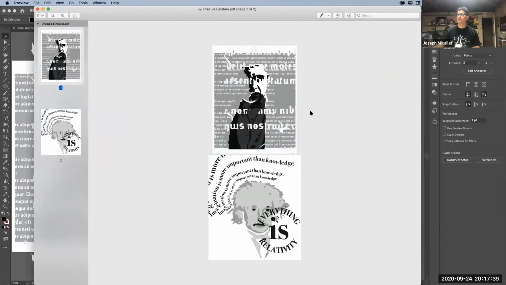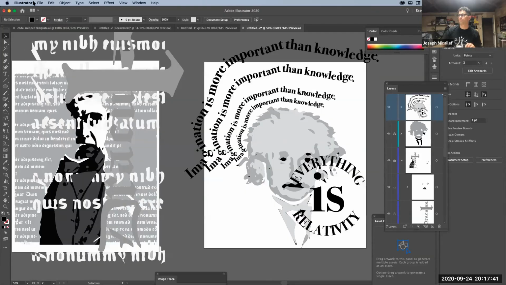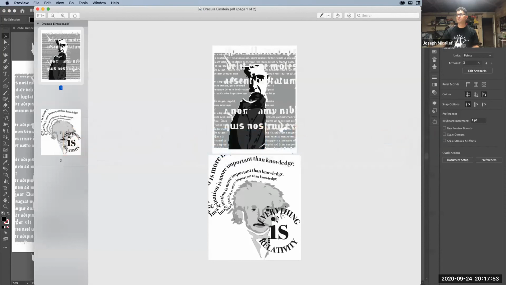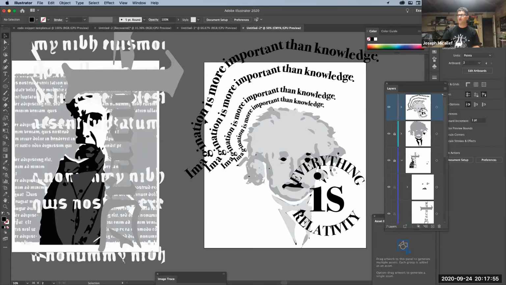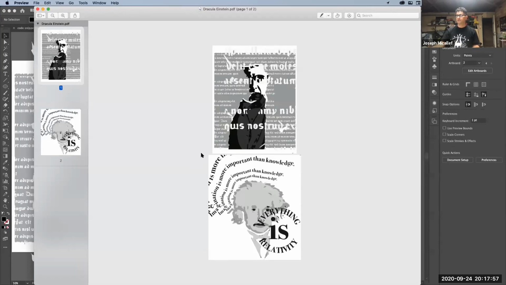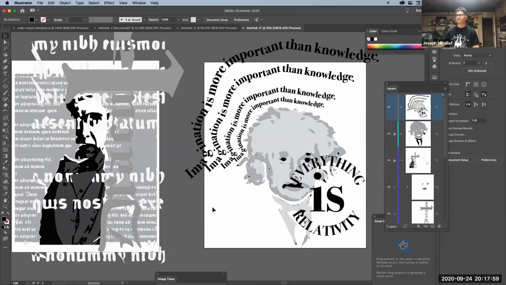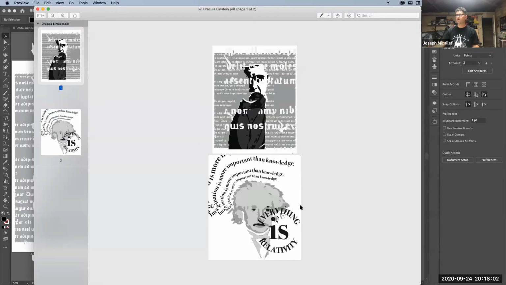Like the JPG, yeah, it'll do the same thing. You see how the imagination went over the edge, but here it cut it off automatically. So it knew that my artboard went to that point, and it didn't include anything that went beyond it.